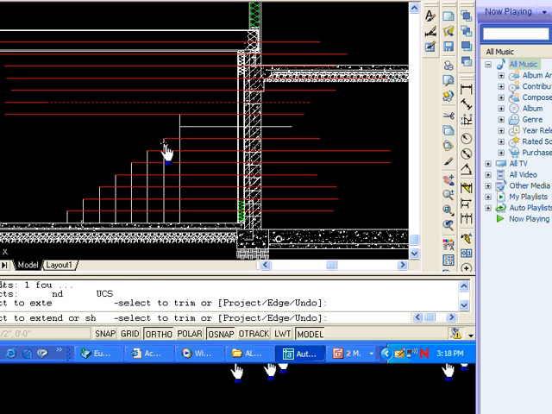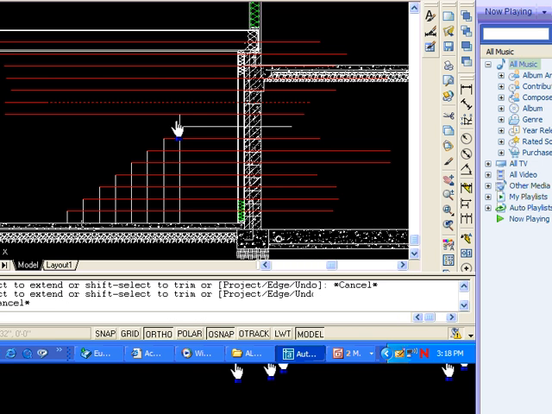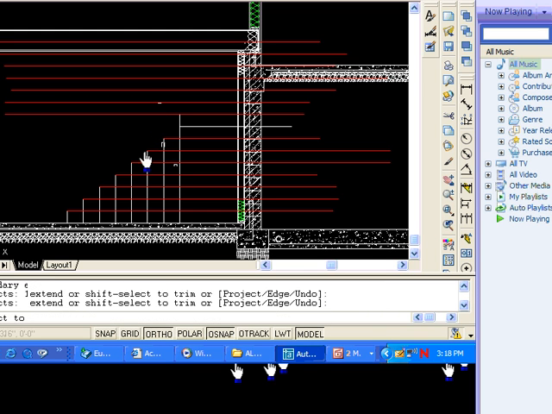And again, we'll be cleaning this up later.